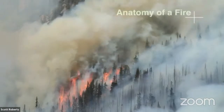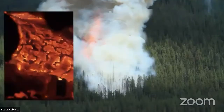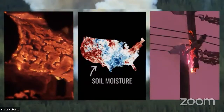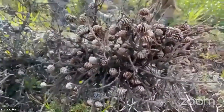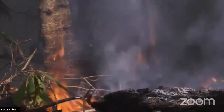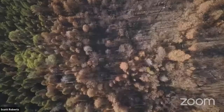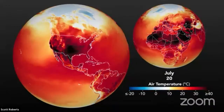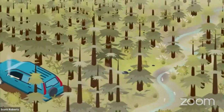The first thing you should know is that wildfires require three key ingredients: fuel to burn, the right conditions, and a source of ignition. But what does that actually mean? So fuel, like needles, leaves, or wood on the forest floor, is rarely a fire's limiting factor. And the conditions that are favorable for fire, like hot, dry, and windy days, are becoming more and more common as our climate changes. Under these fire weather conditions, fuels dry out and become more susceptible to burn.